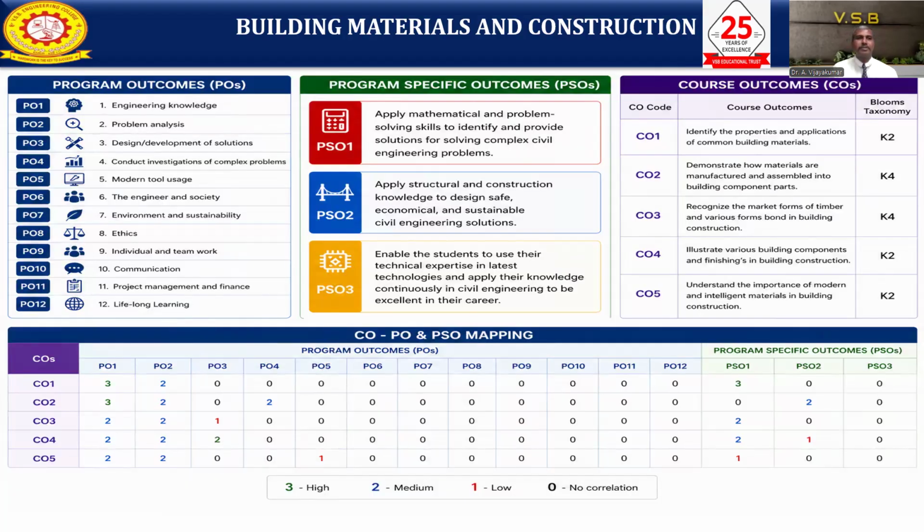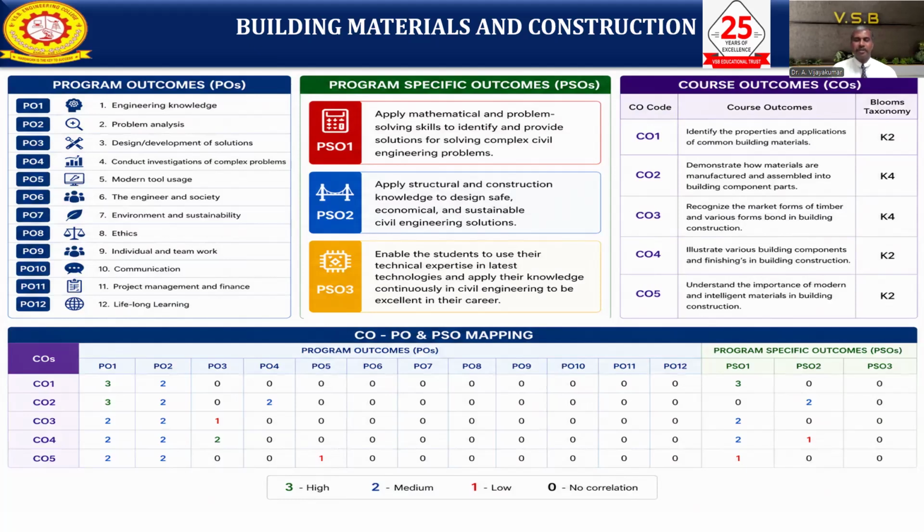In total we have discussed the 5 modules, modules 1 to 5. So now we need to map them properly with the POs and PSOs and the course outcomes. As per NBA guidelines, we have 12 POs, from PO1 to PO12.